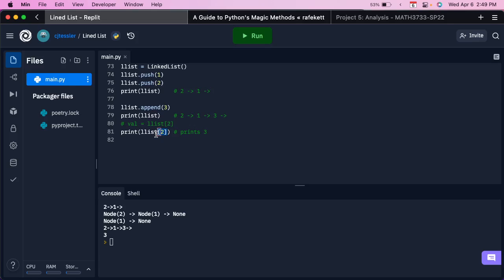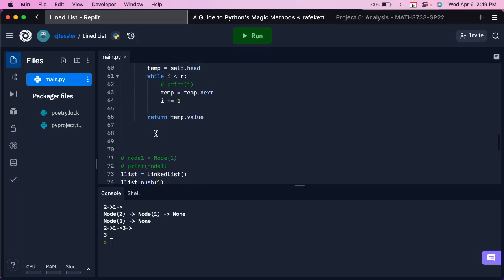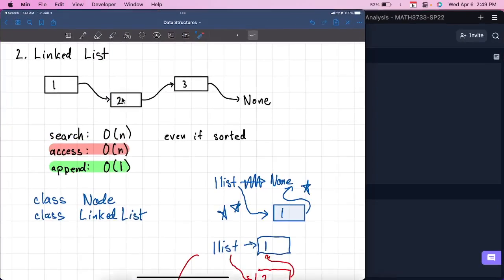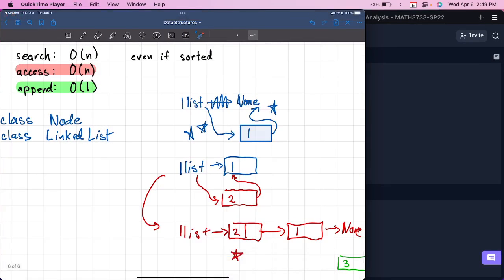And then why did you assign temp before the while loop to self.head? What is that thing? So right here, if you were looking at this visually, it's getting you set up at the first element of the list. Temp is pointing here. Then you need to move on, since that's not the end, so you erase that. Temp is now pointing here. Then I did it 3 times, so temp is now pointing here.